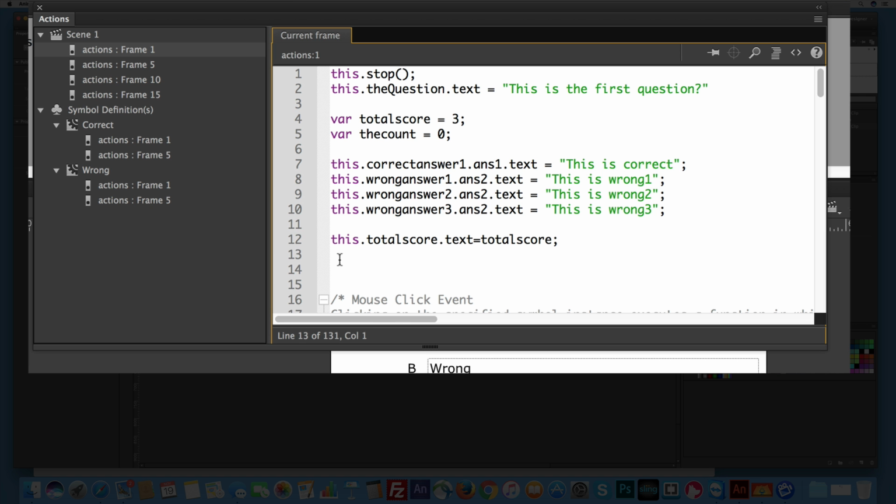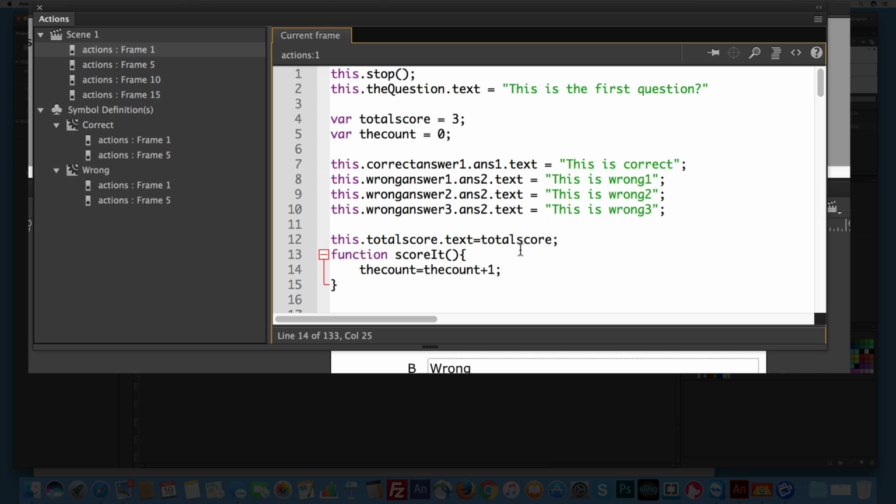Now we need to do the count. Now the count, we need to create first a function. So we'll type the word function. And we'll call it score it. And now this is very simple, but remember the variable that's so important, the count equals the count plus 1 semicolon. That's it. I feel like the Count in Sesame Street, that we count 1 and 2. No, anyway. So that's our function.